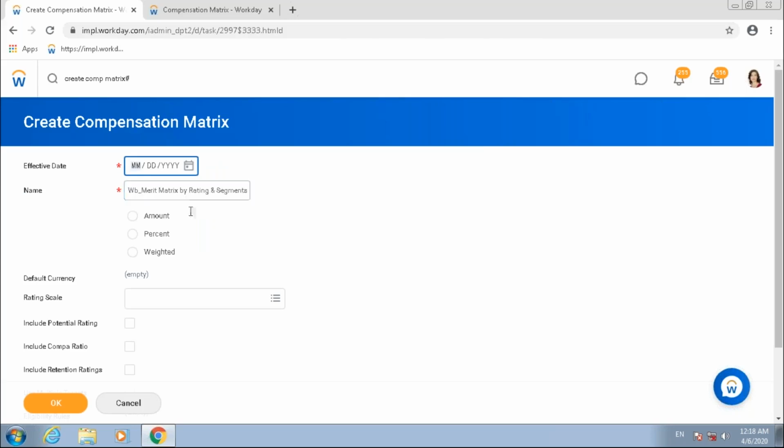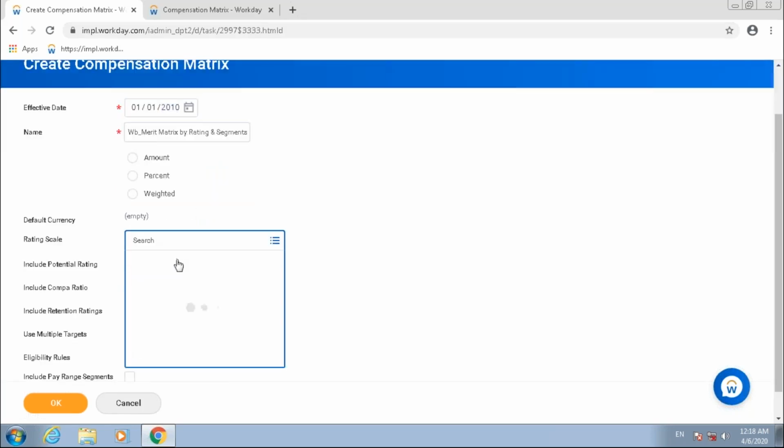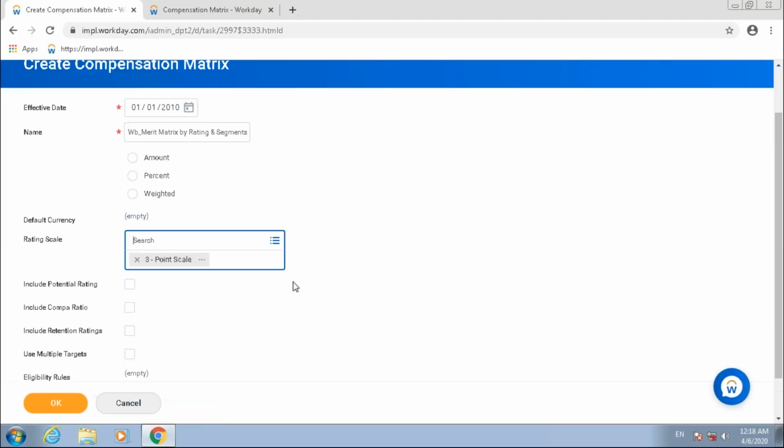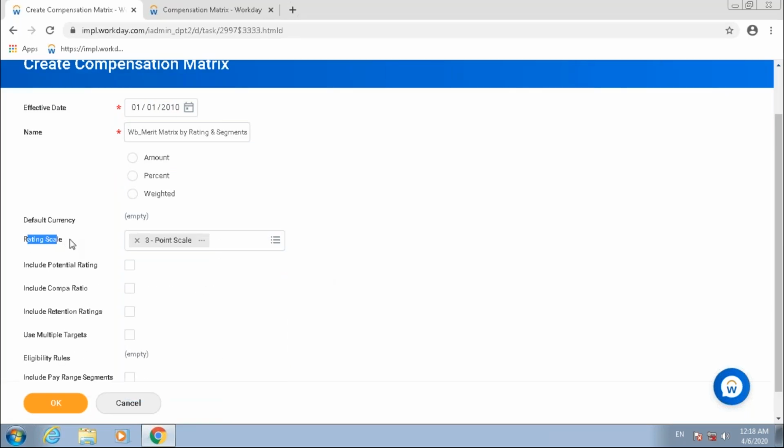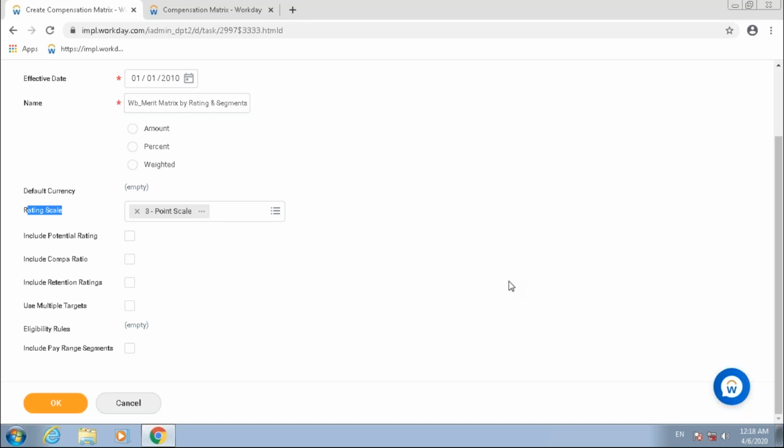I'm saying the same thing. So the larger the components, if I select a 5-point rating scale, the number of matrix boxes or details that I'll have to fill would be much higher. That is why I'm just selecting the minimum rating scale.